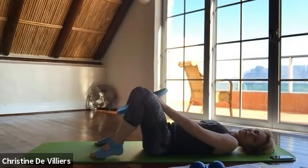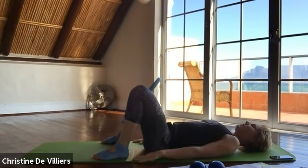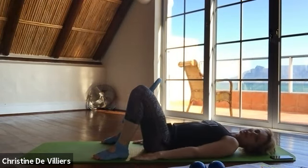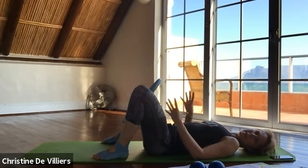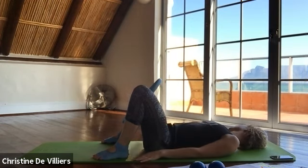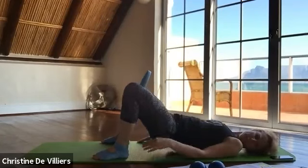Okay, so feet firmly onto the floor. Now from here, slight squeeze in the ring. You're going to inhale. If you don't have a ring, then you just keep the feet hip distance apart or put a big ball between the knees. Inhale, and exhale to just lift it up.